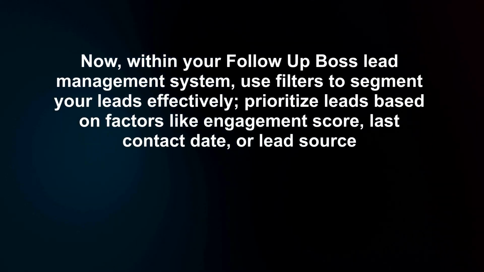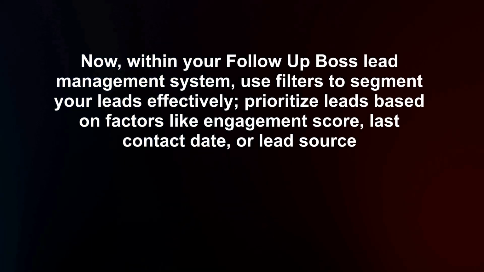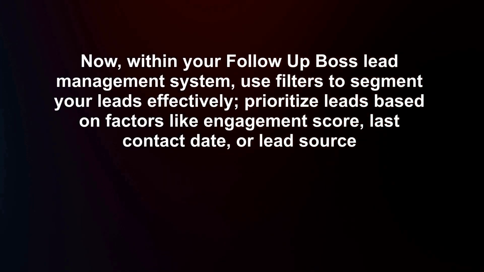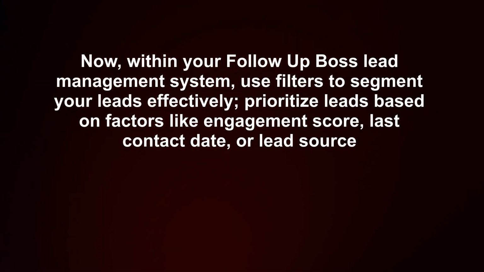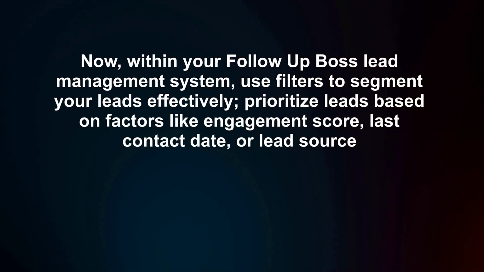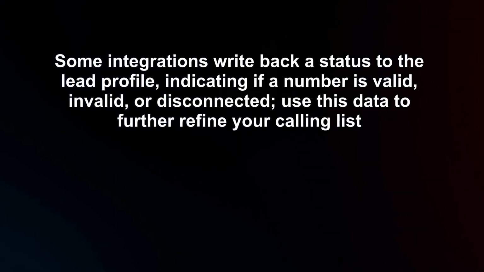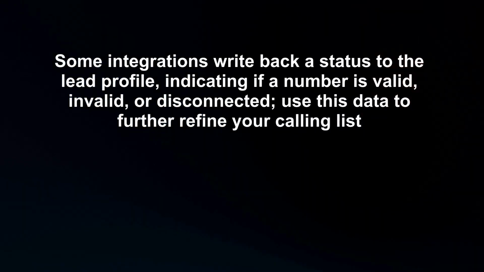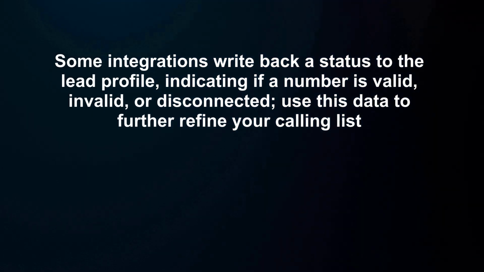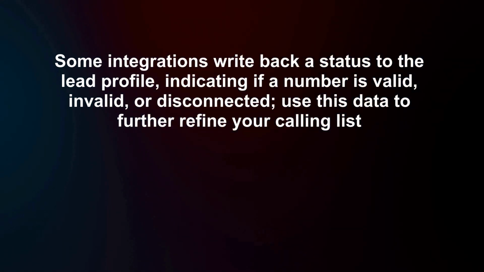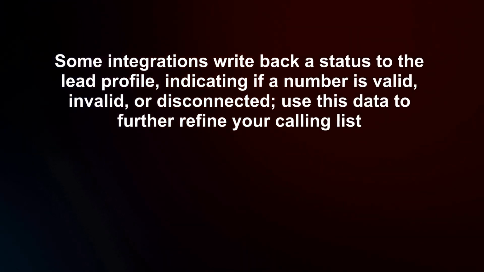Now, within your Follow-Up Boss lead management system, use filters to segment your leads effectively. Prioritize leads based on factors like engagement score, last contact date, or lead source. Some integrations write back a status to the lead profile, indicating if a number is valid, invalid, or disconnected. Use this data to further refine your calling list.